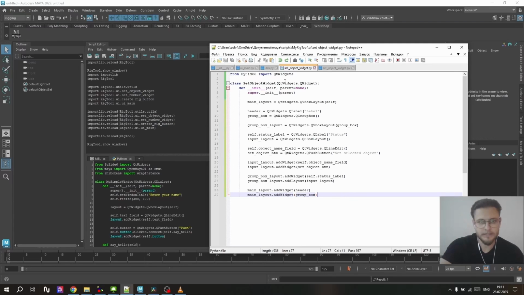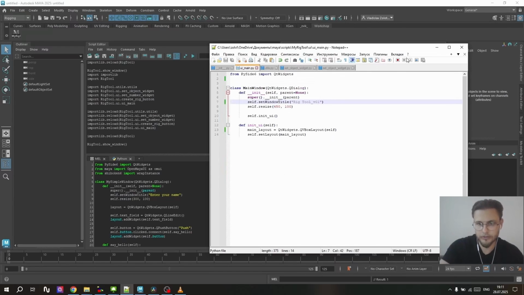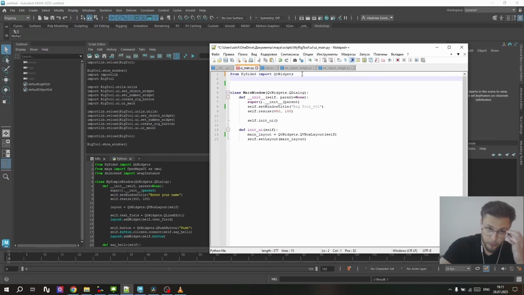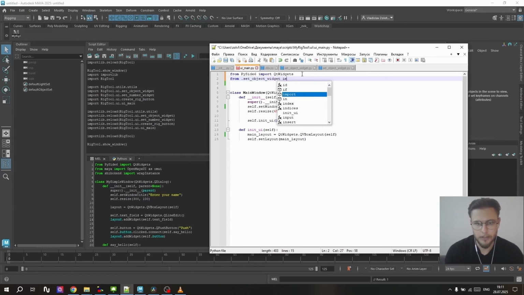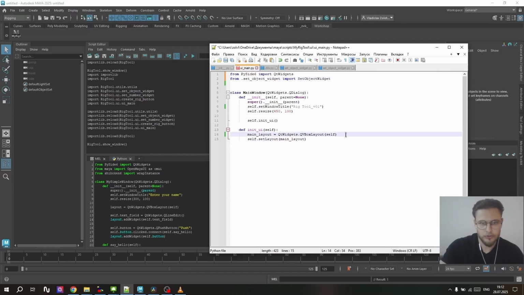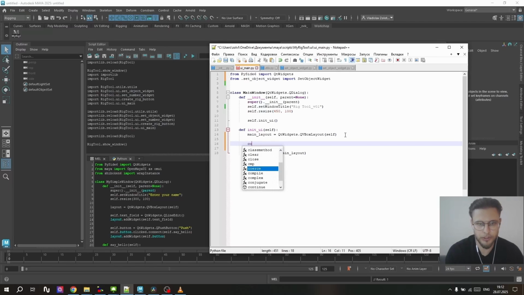Great. Let's add a new widget to the main tool window. Let's open the UI main file and do the following. First of all, we need to add a new import. Of course, we have to import our set_object_widget from .set_object_widget. Import the SetObjectWidget class. And we have to update our layout. Let's put some space here, and let's create a couple of variables. First, it will be a controller block.